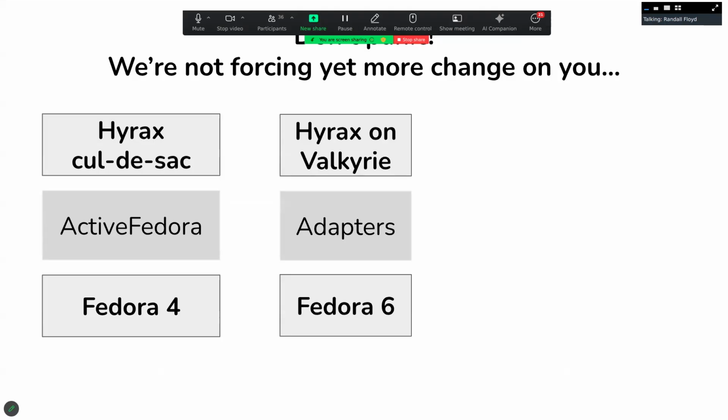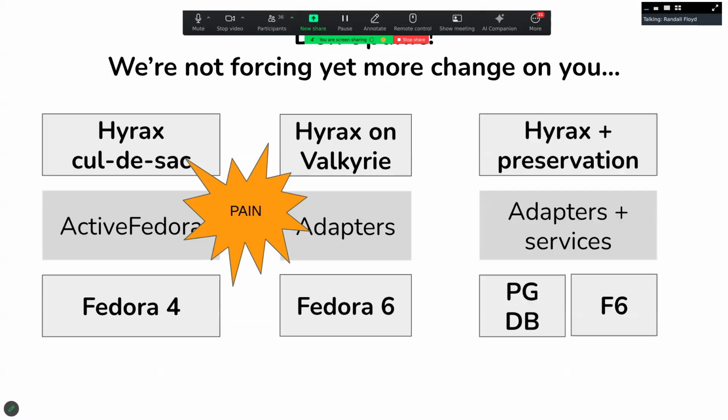We're almost there, or we are there. We're using Valkyrie on Fedora 6, and we got there through lots of this. And now you're saying that we're going to re-architect it slightly again to where it really is supposed to look like this, to where you have to figure out now how to wedge in your Postgres database, and you're going to have more pain like this. But I want to be sure to say that that's not what we're saying at all.